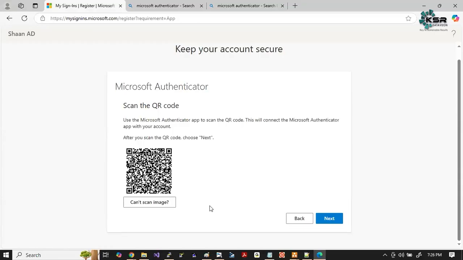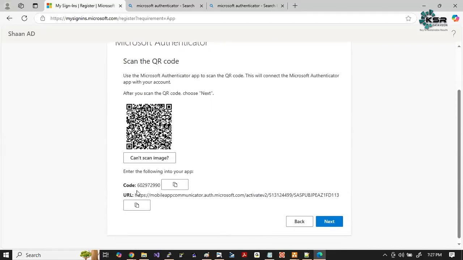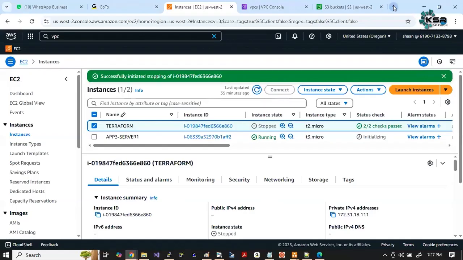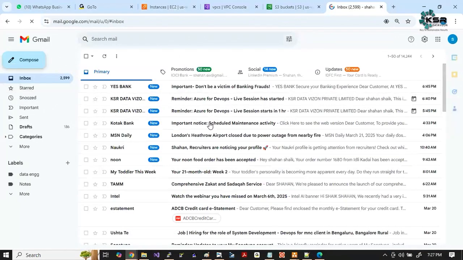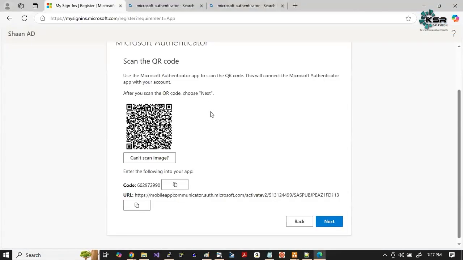Okay, otherwise I'll just select enter the code manually. Can't scan the image. Okay, so now I can paste the code, but it is too much of a headache. So let me send these details to my mail, guys. Some issue with my mobile, I don't know why. Ideally it should work, but let me see, guys. So I can send this to my mail and copy paste to my mobile.